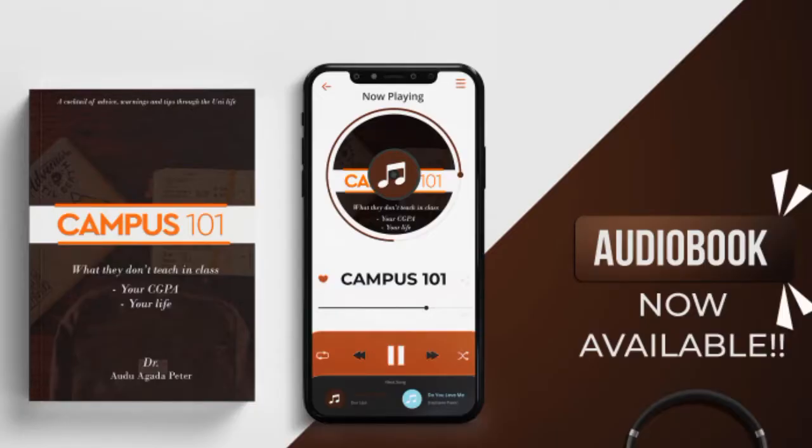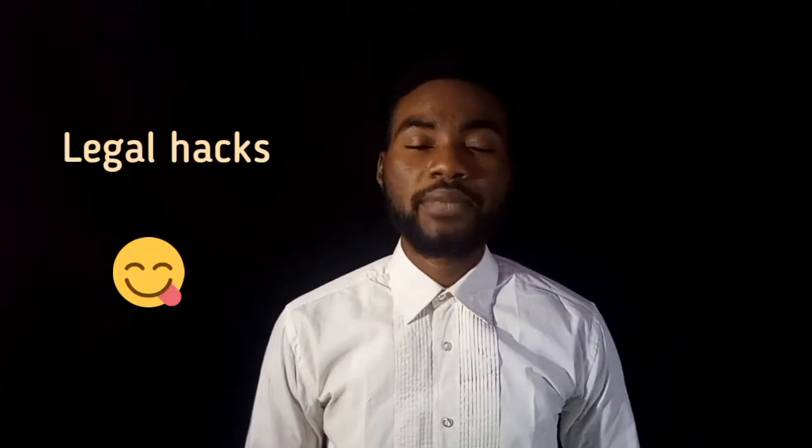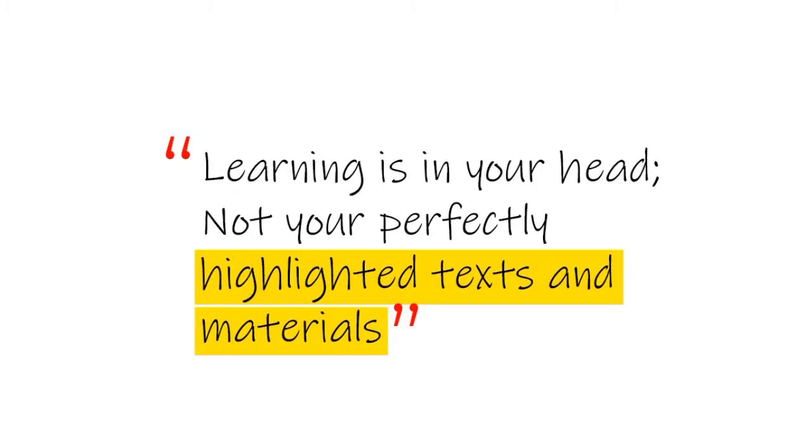There are other exam concepts in my book Campus 101 — if you don't have it, you can get a copy and check out some of the ways we approach exams more smoothly. Now for textbooks: the best textbook in CBD IBS for physiology, biochemistry, or anatomy is the textbook you are actually going to read. There is no single best textbook. Stop debating between Sadler and Kissmo — choose one and start reading. Stop debating between Guyton and Ganon — choose one and start reading. Combine it with your timetable, which gives you your list of topics, and read what is on the timetable.